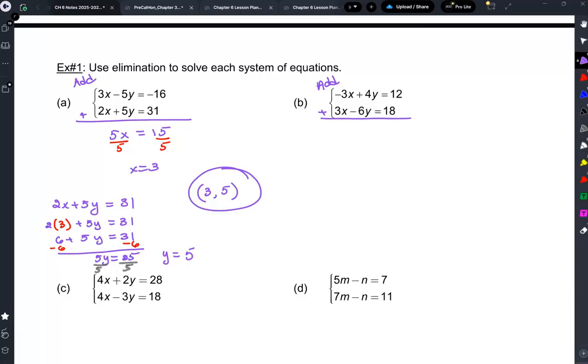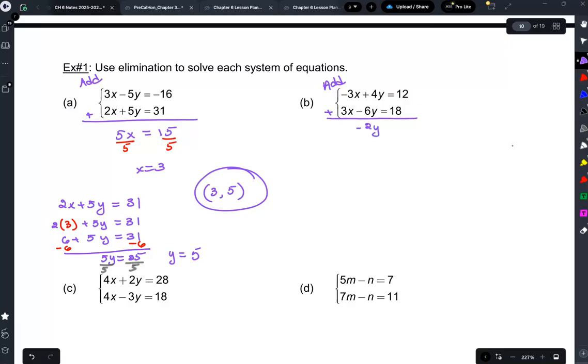You're going to do this one on your own. Go. So when I add this, negative 3x, positive 3x goes away. And then I have 4y minus 6y, that's negative 2y, is equal to 30. Oh, I did it wrong. Yeah. Divide by negative 2, divide by negative 2. Yeah, y is negative 15, right? So remember, it's negative 2 times y, so I need to divide. I did the first step wrong. I just took away the... I thought it would equal up to 0.